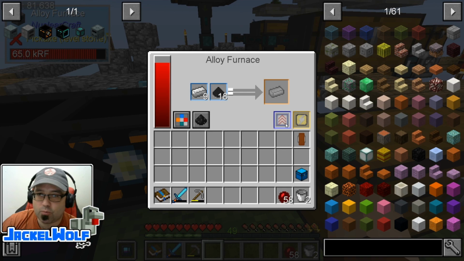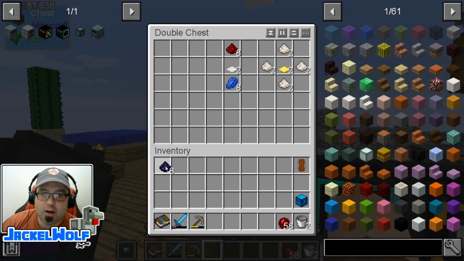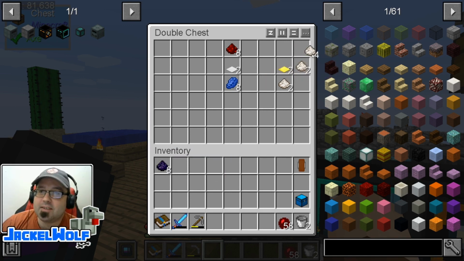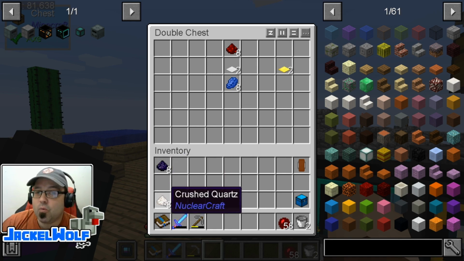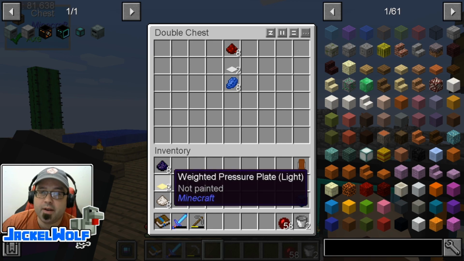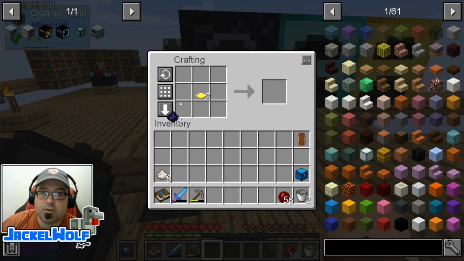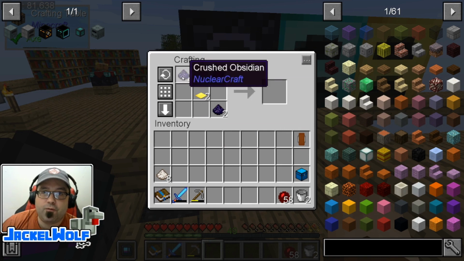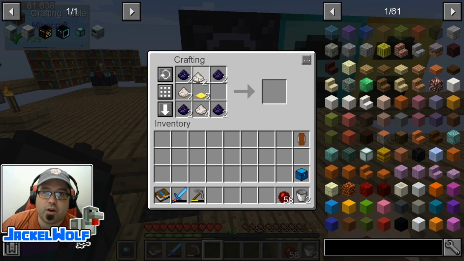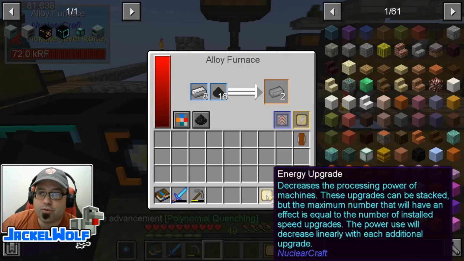I kind of want to speed this whole process up. So to make the power upgrade, we're going to need 4 crushed obsidian. I'm going to make 2 of them because that's kind of what I had resources to do. We're going to need 4 crushed quartz. Again, this is the double recipe. And then 1 weighted pressure plate, which is the golden one. So the pressure plates go in the middle. We got the 4 crushed obsidian, and then we've got 4 crushed quartz, and that gets us our energy upgrades, which are perfect. Let's go throw these in there now.